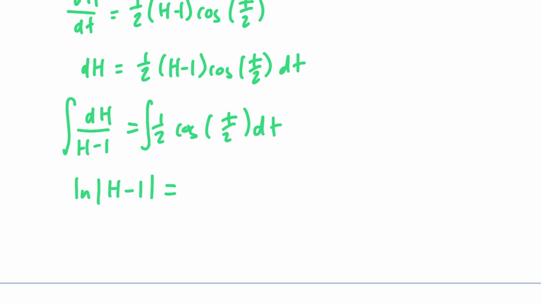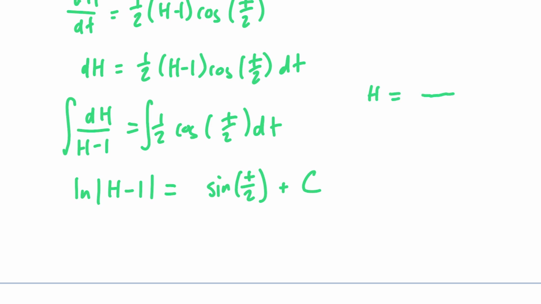And then on our right, when we're taking the integral of cosine, that is going to be sine of t over 2. And when we take the derivative of sine, we multiply by the derivative of whatever's inside as well. So that's where we get our 1/2. So that all checks out on the right side. And then since we integrated, we need to have our constant of integration. It's looking a little more simplified. We don't have our dt's, we don't have our dh's, but we still have that constant of integration, and it's still a little more complicated than just h equal to t terms.